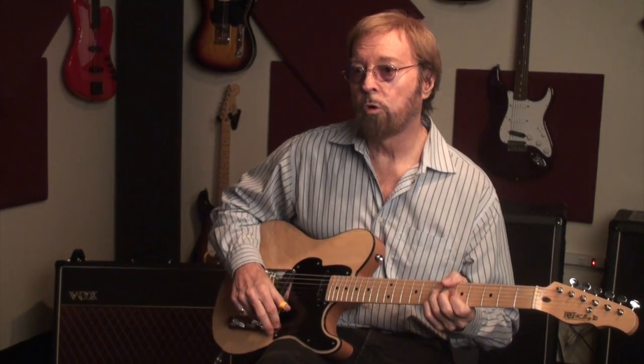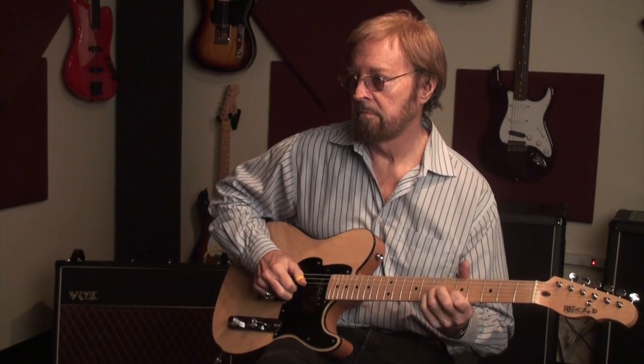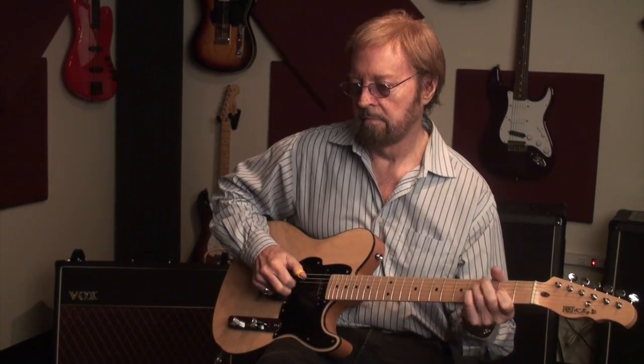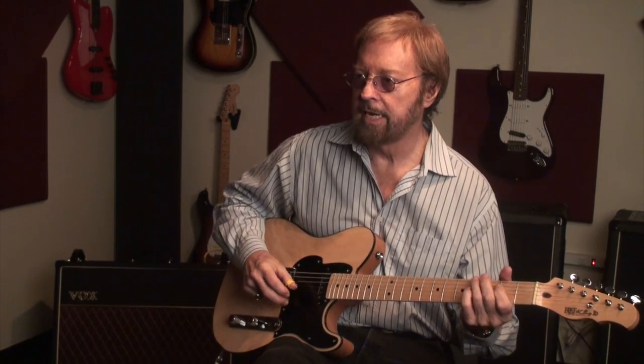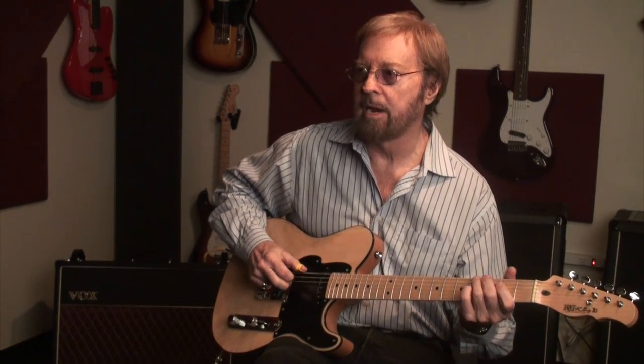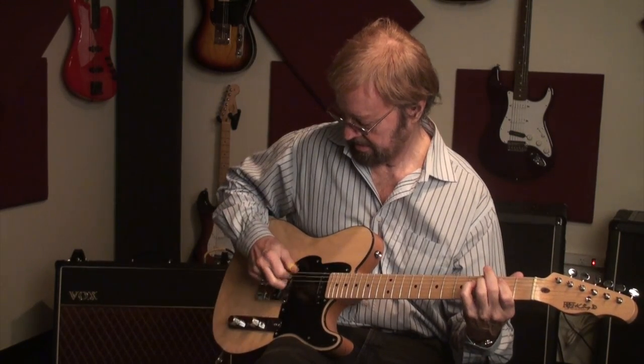It gets it more in alignment with the bridge pickup. One doesn't make the other sound boomy, or one doesn't make the other sound weak. It's just, like I say, a marriage made in heaven.